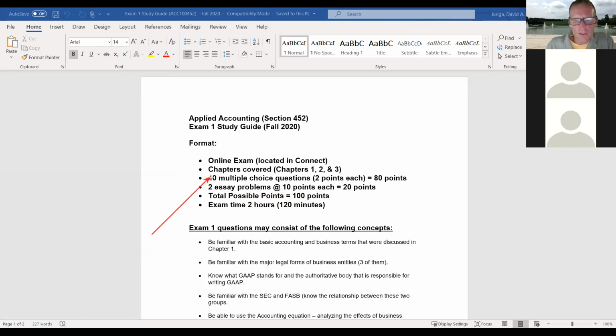Now, it's pretty objective on the multiple choice. You got to get one of them right. It'll grade that. And then when it comes to the two essay problems, they're worth 10 points each. You can get partial credit on those. And in some cases, I will manually go on and look at each of your problems, because even though sometimes Connect will grade them automatically, sometimes I don't feel like they grade the essay type of problems exactly like how I would grade them. So even when you first submit this exam and you get an initial score back, that score could possibly change once I've gone in and reviewed it, because I'll do that with everybody.